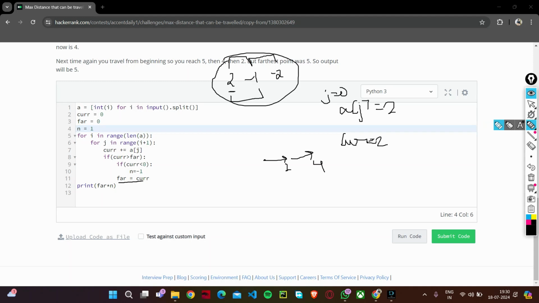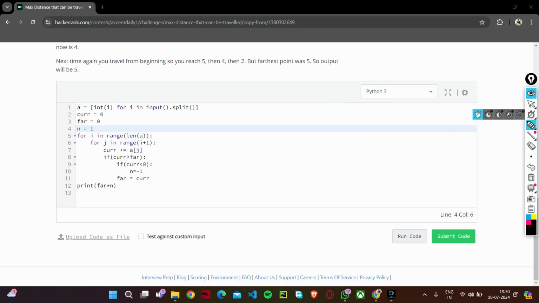this code doesn't work for every case, because when we consider all negative numbers in an array, for example, in the given array, there are elements like -1, -1, -1. In the first traversal, the person travels 1 unit to the left. When we compare, now the current element is -1.